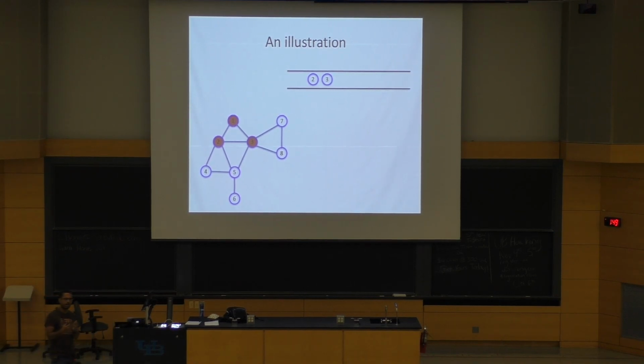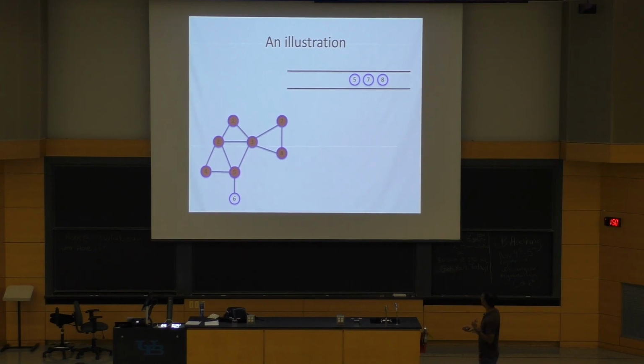Again, you pull from the front of the queue, which in this case would be 2. Just to be sure here, the neighbors of 2 are 3, 4, and 5, but you do not put 3 in because it's already been explored. So you put in 4 and 5 at the end. Then you go to the front of the queue, that's 3, so you pull out 3. Neighbors are 1, 5, 7, 8, but you're not going to put 1 and 5 because they've already been seen. So you put 7 and 8 at the end.